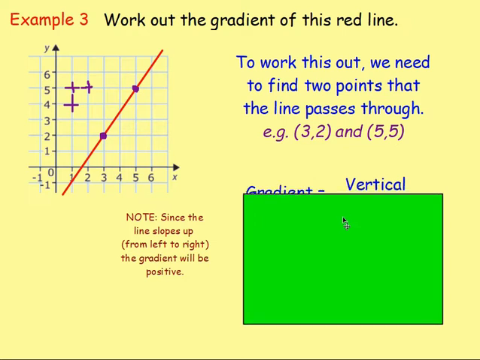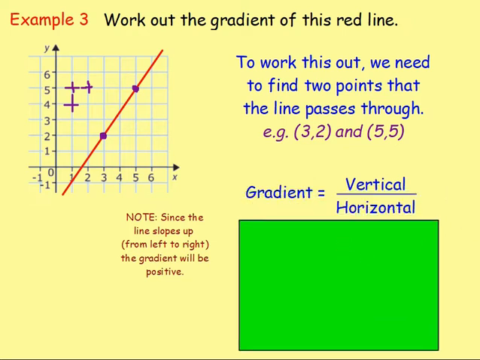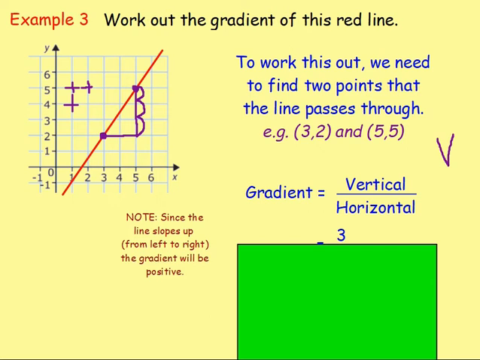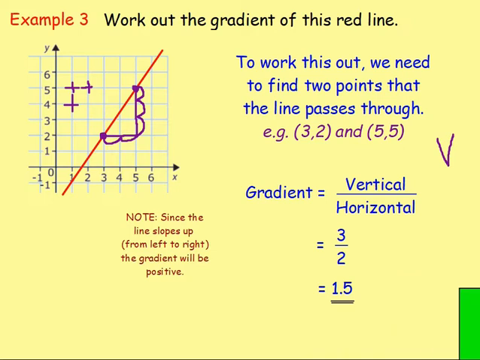So, working it out, the gradient is the vertical distance divided by the horizontal distance. Again, from these 2 points I've chosen, let's just draw in a right angled triangle. Vertical, if you write a V, you write it down and up, so the line that goes down and up is the vertical distance, and that there is going down 1, 2, 3 boxes, so the vertical distance will be 3. Horizontal distance is how far you're coming along in the flat, and going along 2 boxes or 2 units, so it's 3/2. And if you divide 3 by 2, you will obviously get 1.5. So that there will be the gradient of that line.